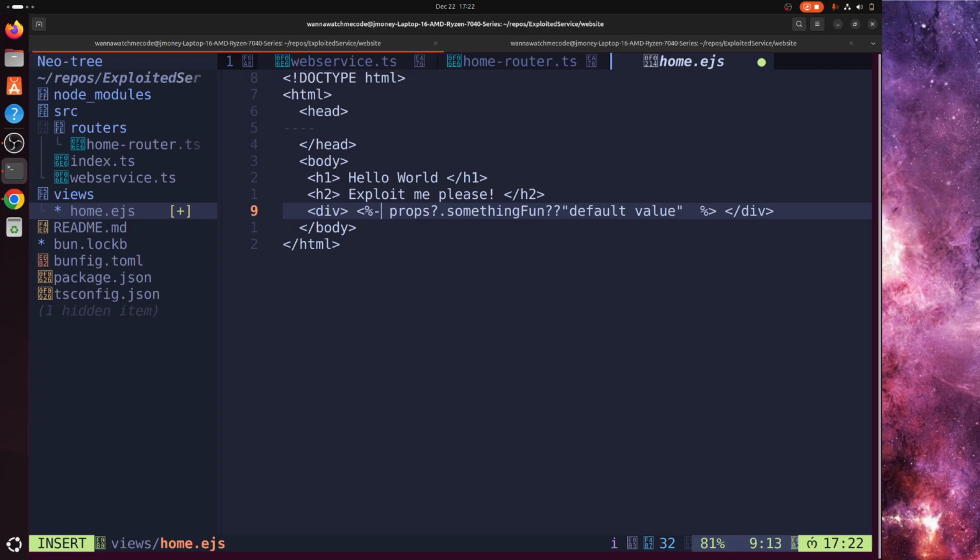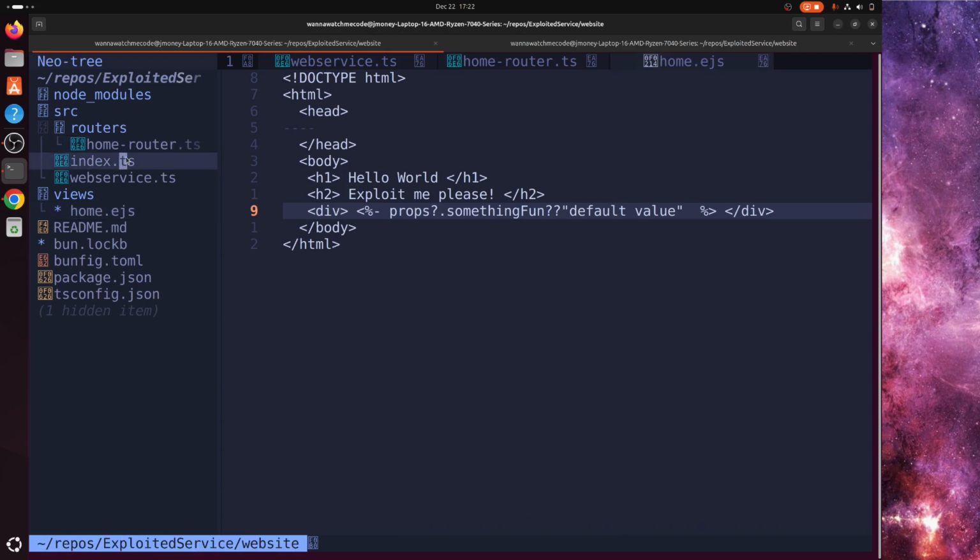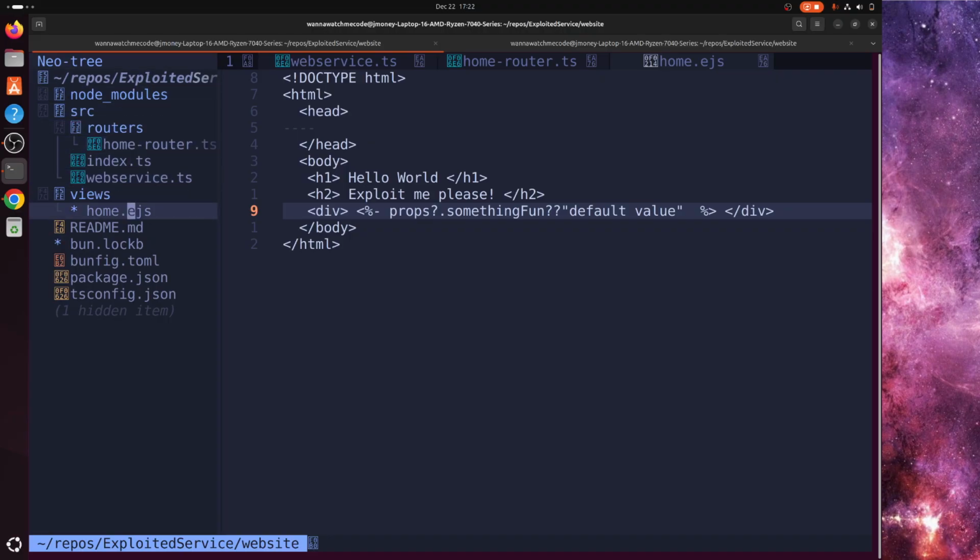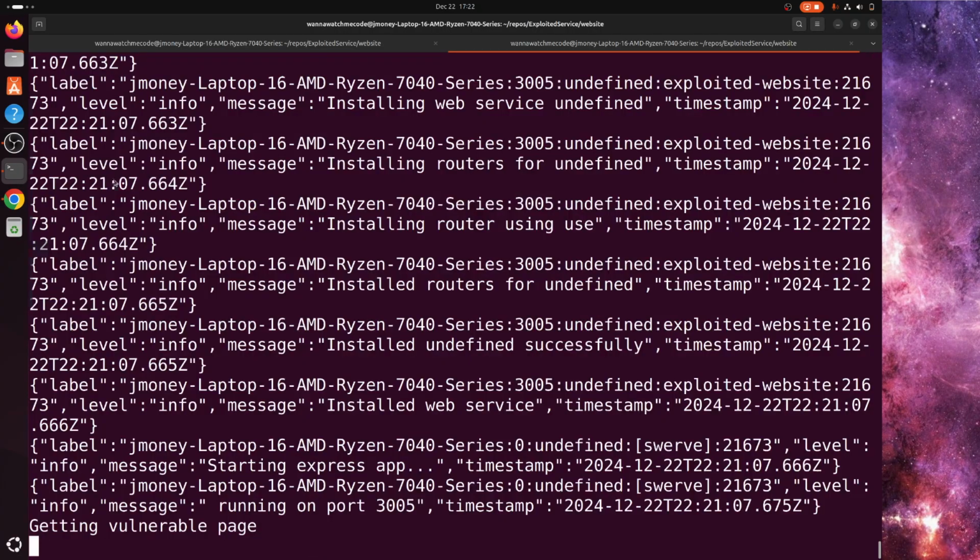I'll reintroduce the vulnerability by using the minus sign instead of the equal sign, and then we'll do something even more complex. So let's go. I'll open up a new tab and make a directory. What do we got? Evil spy service.